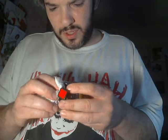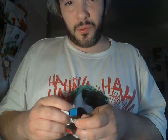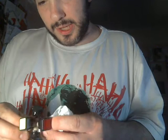The first time I noticed that one of my LingYuns had round stalks, I freaked out thinking it was a V2 that had gotten ripped off, but it was a V1 because the centerpieces were still shaped the same and the plastic was still V1 plastic. Although these are two different plastics. I don't know if you pick that up on camera or not, but I don't think you will.